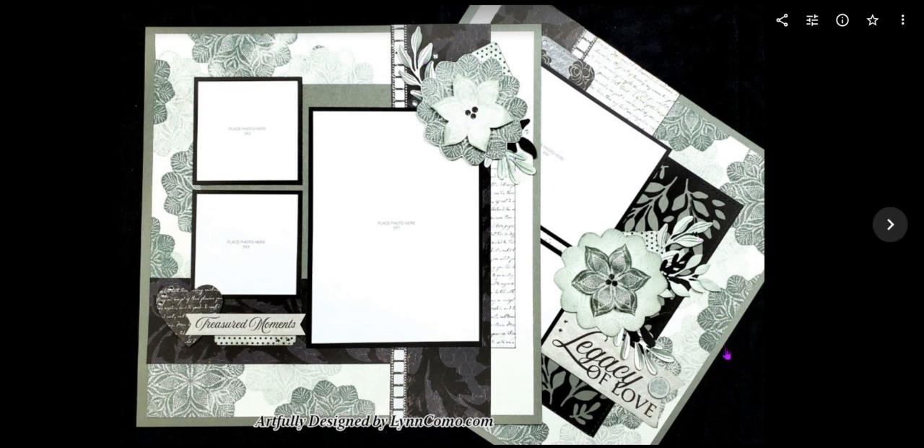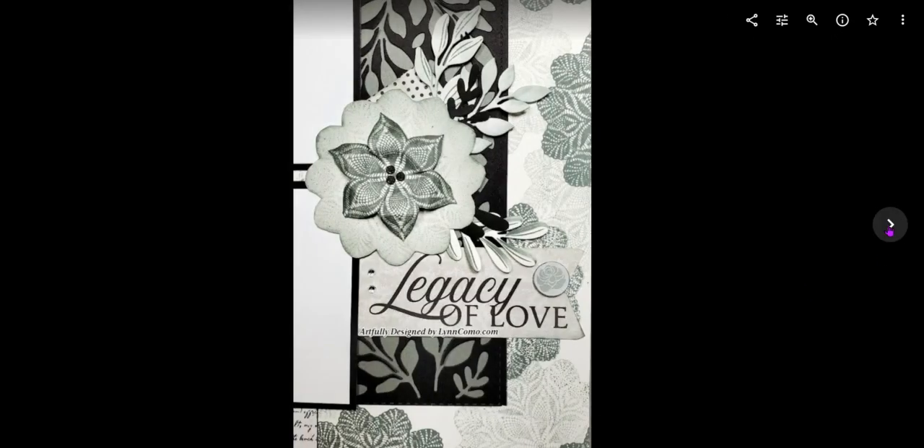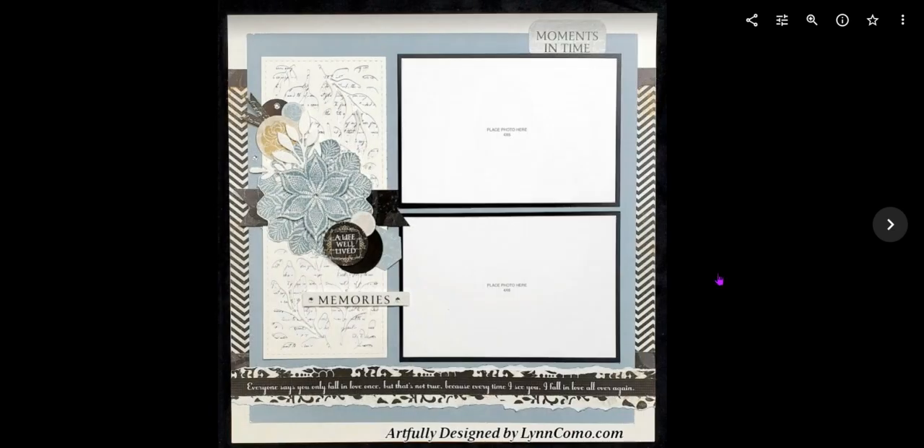So you're really learning some fun techniques on how to use the whole coordinating line for Sprigs and Leaves. But look at this For Always paper collection — aren't these pages beautiful? Just some close-ups and using stickers creatively. Here is that beautiful bit that was stamped and stenciled — really gorgeous. These little beads right here come from the Sprigs and Leaves stamp set, so it's all working so well together. Now you can see the black frame in the background is the Sprigs and Leaves thin cut — we used the whole piece and the bits are used throughout the pages. It's really amazing what you can do when you have a system that works so well together.